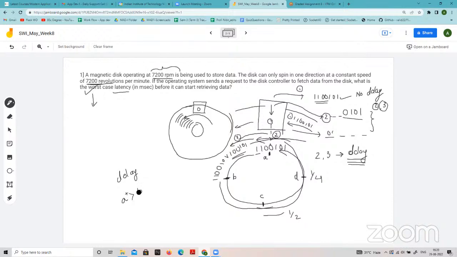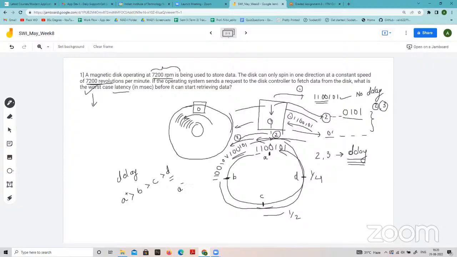Then the delay at A plus will be greater than B. The delay of B will be greater than C, and the delay of C will be greater than D. This means it will have the least delay when it is at position D. Otherwise, it will have the least delay exactly when it was entering the lens and it started reading. In that case, there will be no delay or very little delay. That position I can call A minus, just below the A.